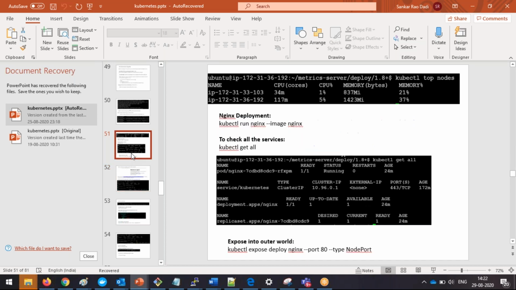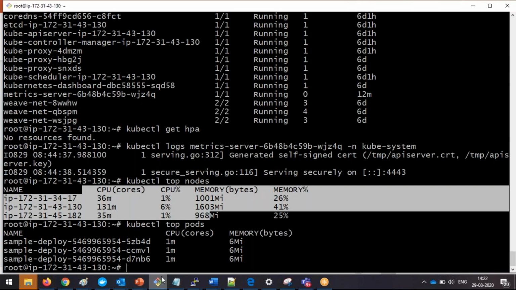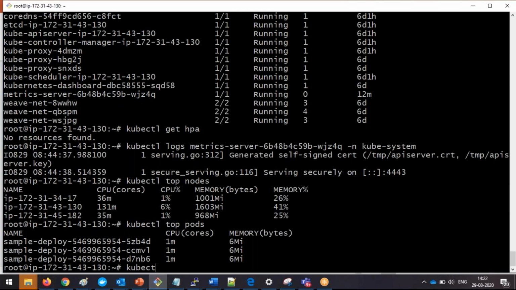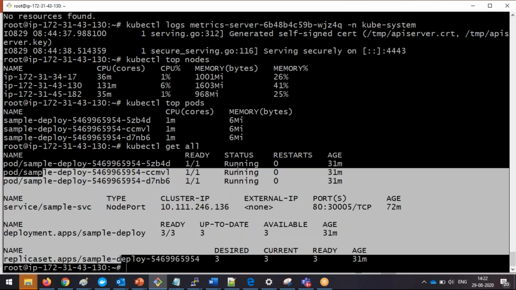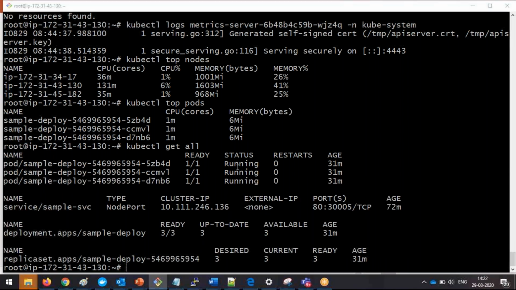This process is done from our side. Already we have deployed the Nginx with the name sample deploy, sample service, sample deployment, and we have a replica set. This is done from our end.